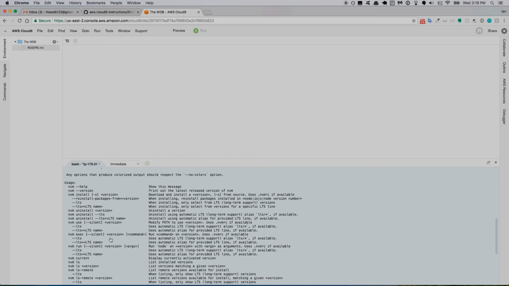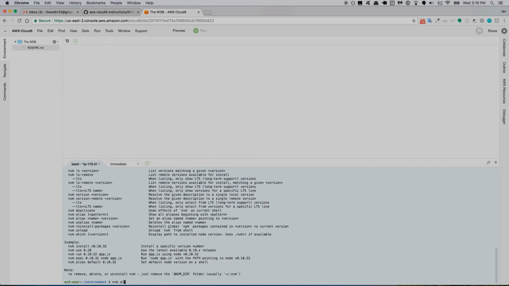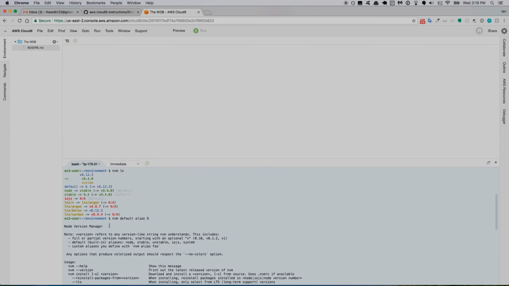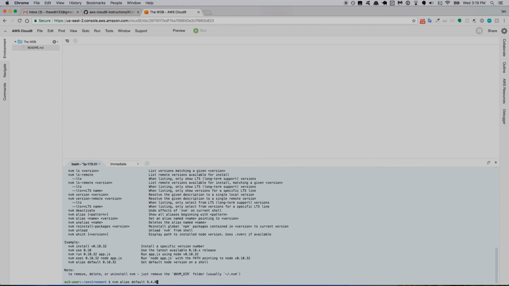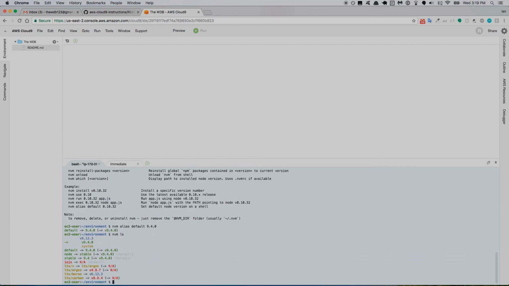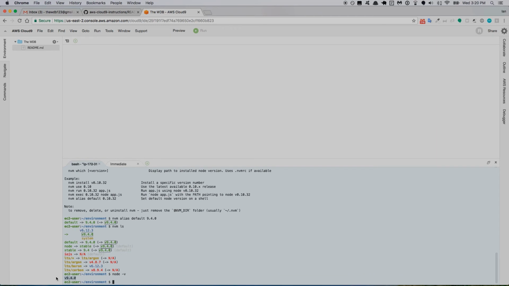Let's look through here for the command real quick. So we'll do nvm alias default 9, and let's get the exact version, 9.4.0. And now if we do an nvm ls, we can see that the default is 9.4.0, so we won't have to keep resetting it if we want to use the newest version of Node. Okay, so now if we do node -v, we're still set to version 9, which is good. Again, version 6 is fine. If you don't want to mess with it, that's okay. Nothing that we're doing in this course requires you to use version 9. So that was just kind of an extra little thing.